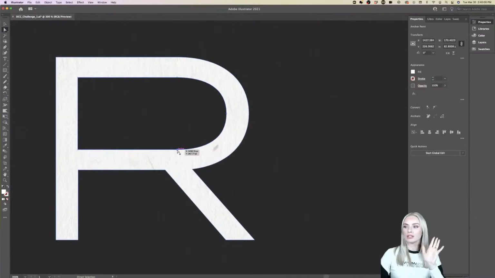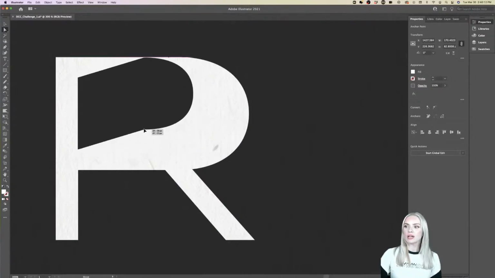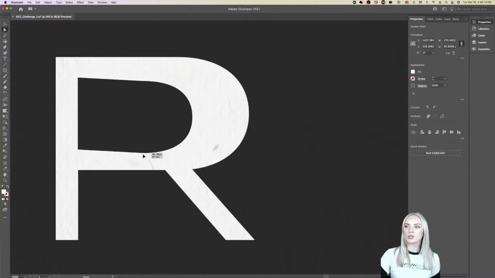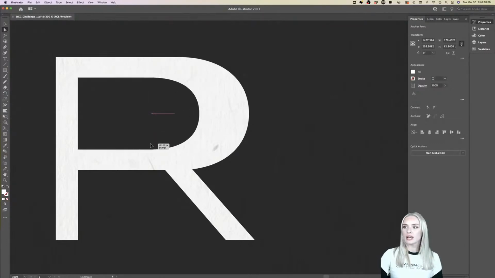And now I'm not holding anything, and I'm going to drag that to the side, and I'm going to hold Shift, because if I don't hold Shift, my 3 points will be moving around to the top and the bottom. But if I hold Shift, I lock it in place, and now I can be a little bit more precise with my modification, right? So let's pull it a little bit to the side.